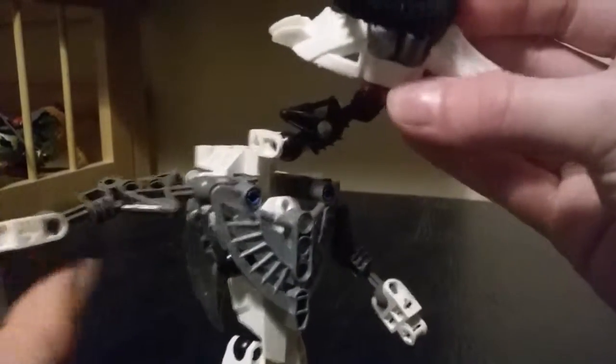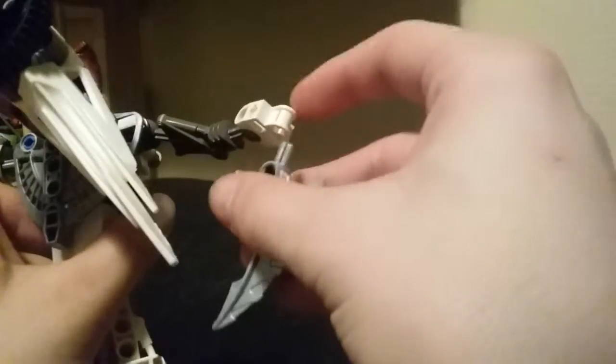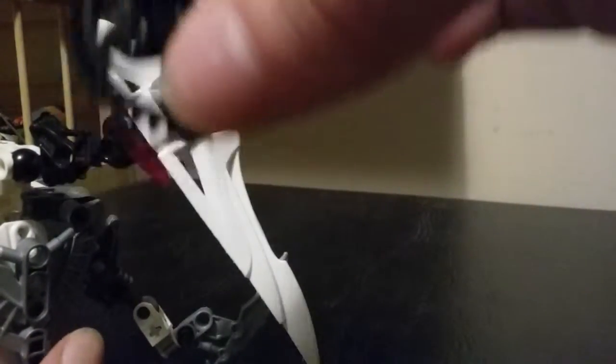It's a Hordika body with a mini body from Hero Factory. And then back here is my knife, which you can take off. This is a very quick review. There's not much really to show for him. I mean, this huge head is a Prydeck foot, and this is just a top hat.